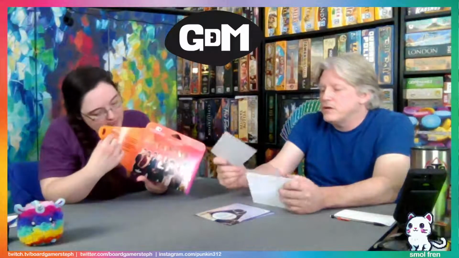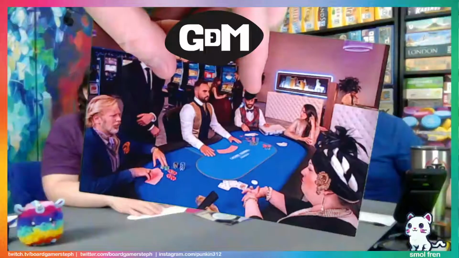Why did Sophie lose the hand? Because the magician cheated? No, because someone else already had something bigger than her. She lost the hand because she had 2 pair. Yeah, she didn't lose the hand. Garbage hand. She had a garbage hand.